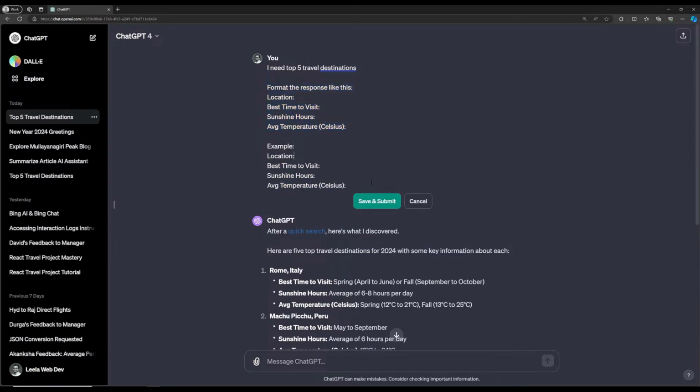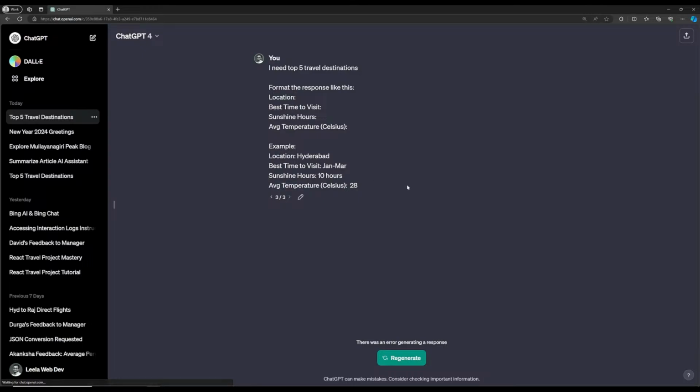We will give some other thing, Hyderabad or anything. Best time to visit is January to March, sunshine hours is 10 hours, let's say, and average Celsius is 28 degrees. That's it. Now let's see how it will show you. I want to have it like this only, location Hyderabad. Let's see how it gives the response.